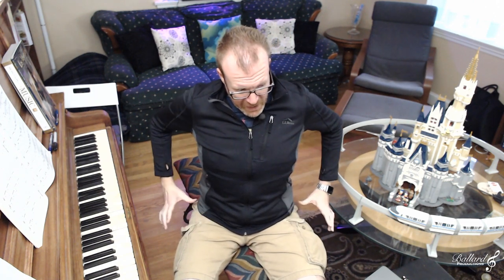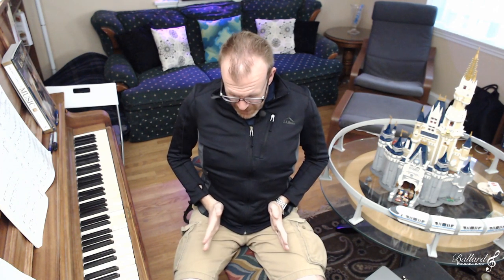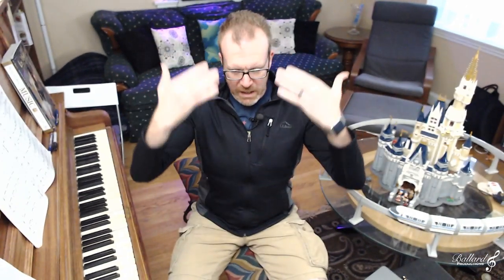A lot of people, when you ask them where their hips are, point out here. Your actual hip socket is way farther in, because your femur bone comes all the way up to your hips, and it connects way back here in the center. It doesn't connect out here on the sides. It connects here in the center. So you want to make sure that you are thinking all the way down to the hip bone from the top of your head.